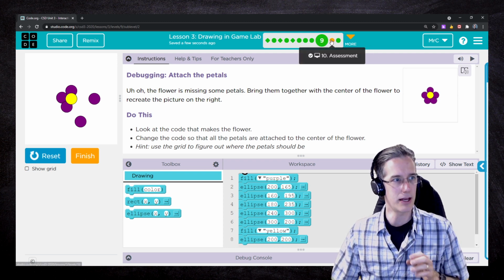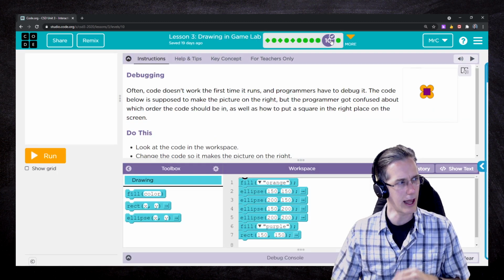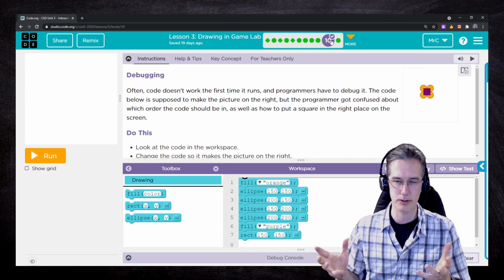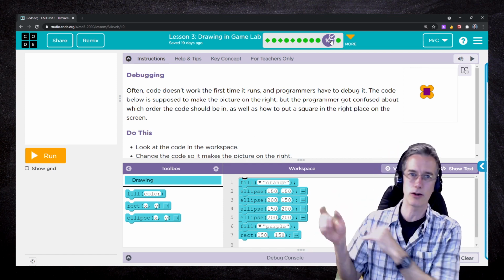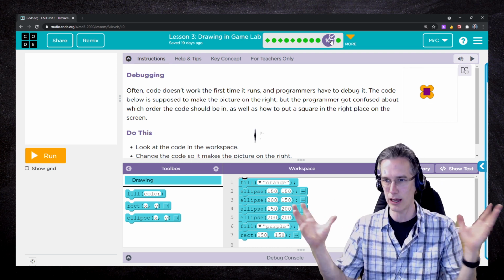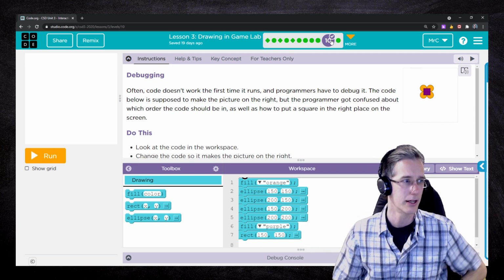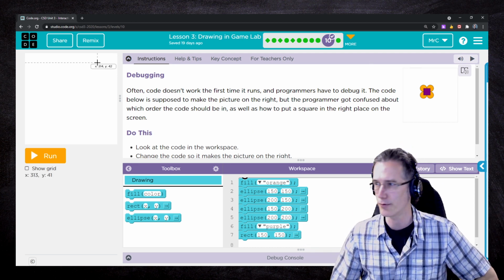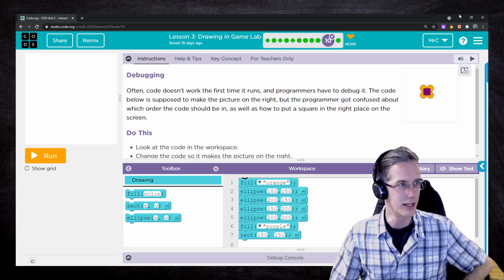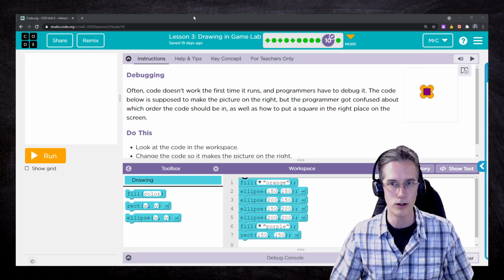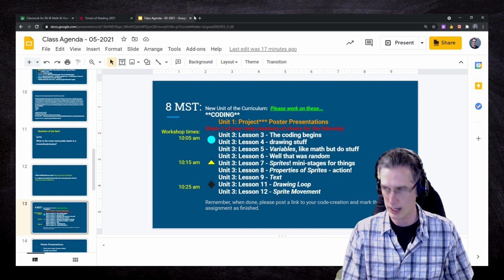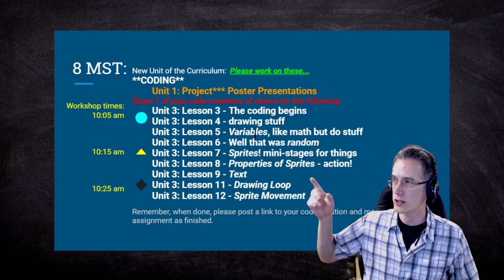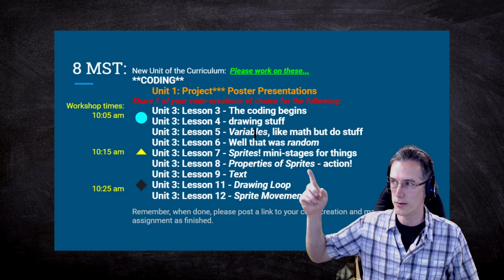All right, so this is the basics of drawing, how you can actually populate shapes and colors in here, how to move them around, and how to scale them up or down. All right, next, after this, we're gonna move on to the next part, which is, let me jump back to this slide here. We're gonna talk about variables and randomness.